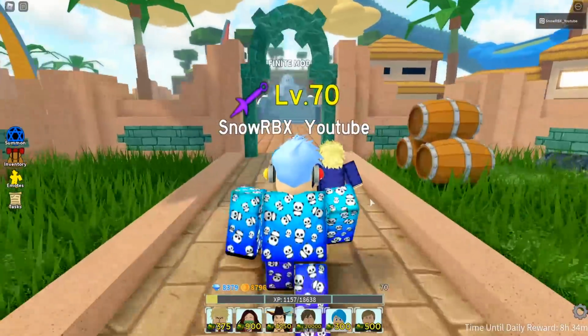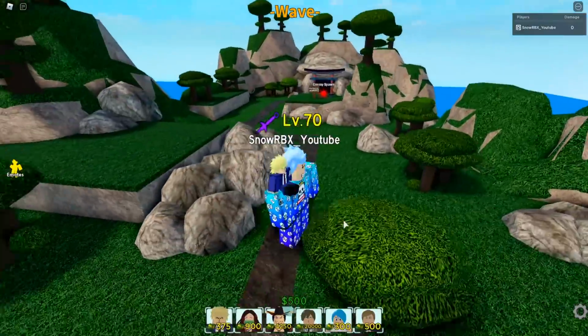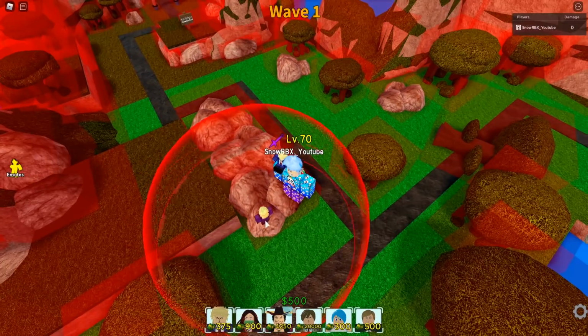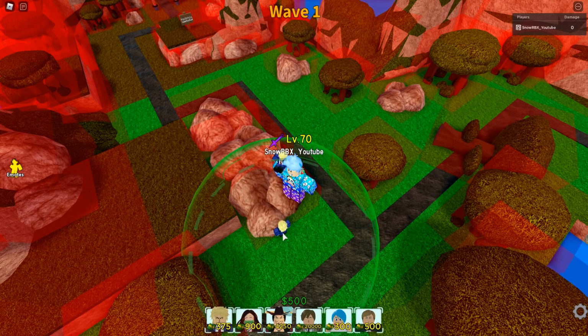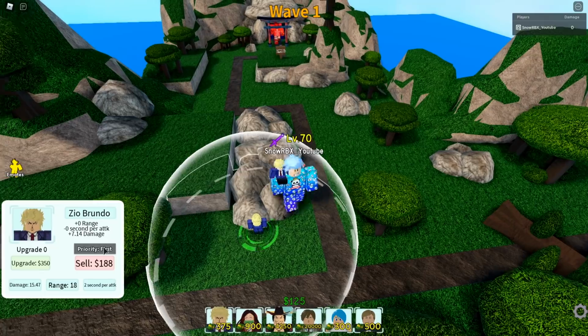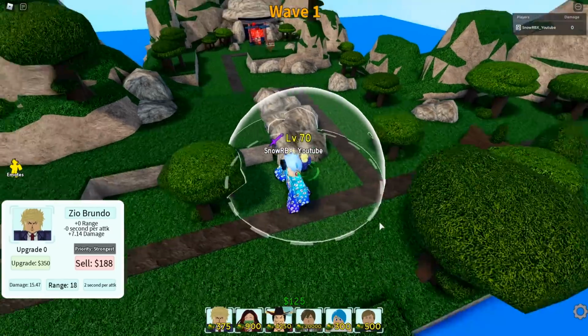Anyway, let's now go on to the infinite mode. Okay, this is the perfect map for our strategy, guys. If you have been watching my videos, you should have already seen me always doing this at the very first wave. So let's just have our Dio Brando priority set to strongest.